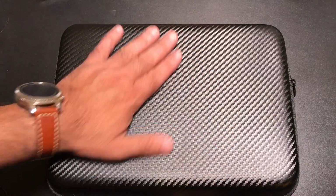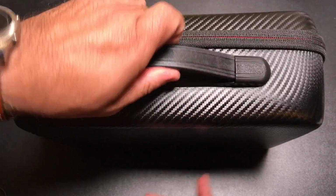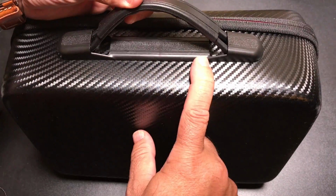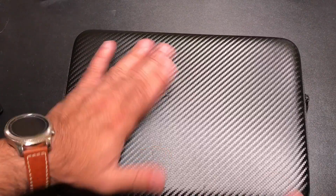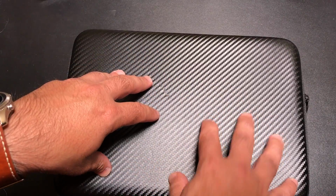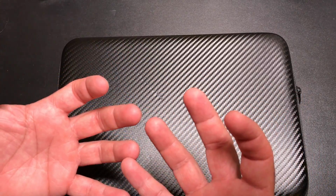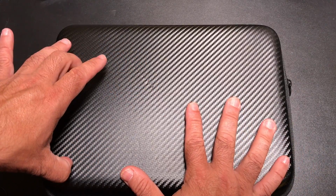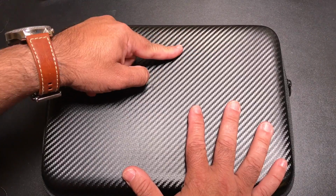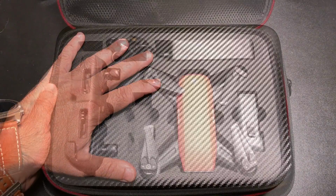Now, taking one more view at the case, it does have a handle here. You can zipper close the drone and make sure everything is nice and secure. It's easy to carry. It does not have a strap, but the weight of the drone doesn't really require one. But for me, my favorite part of this type of case is how everything is in here, and everything is nicely laid out. I don't have to worry about the foam inserts, having to create one or provide one. Everything is in a nice compact area and really easy to access. The case that the Spark comes in is great too, but it doesn't have a spot for the remote, and it doesn't have a spot for some of the other controllers. So this really gives you a really nice layout and also makes it very accessible.